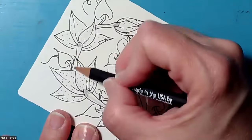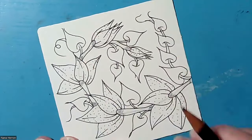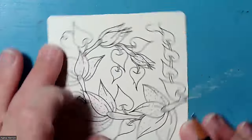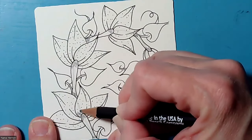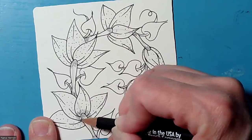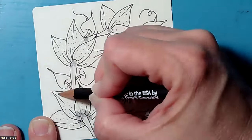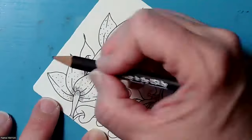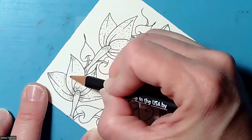I'm going to rotate as I work along. Then we can add some shading to each petal. I'm adding some where the petals meet the stem, and then putting just a little bit on each tip of the petal. I'm also adding a little bit here where a petal goes behind another petal. I'm going to do that for each flower that we drew.